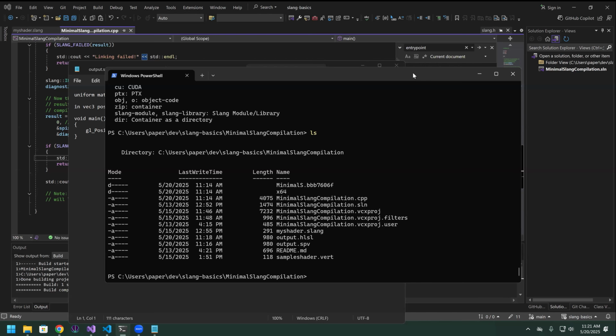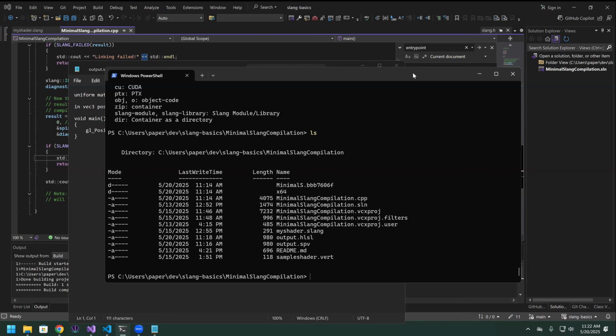So the command line compiler is able to pick up on the fact that you're compiling GLSL if the file suffix is .vert or .frag, much like it can understand your target based on file suffix.